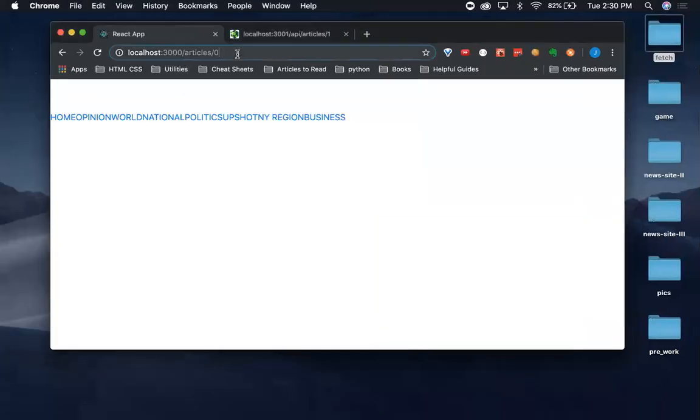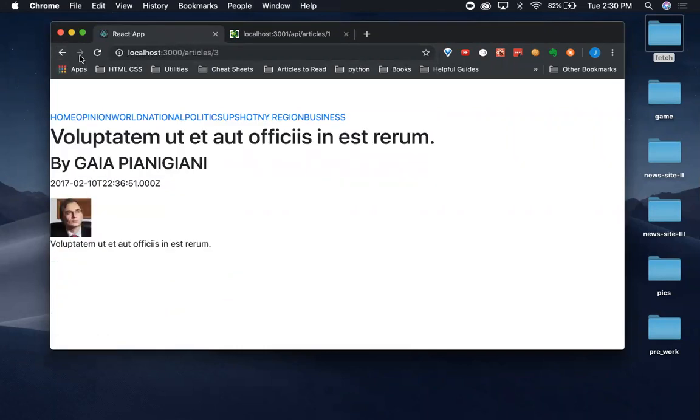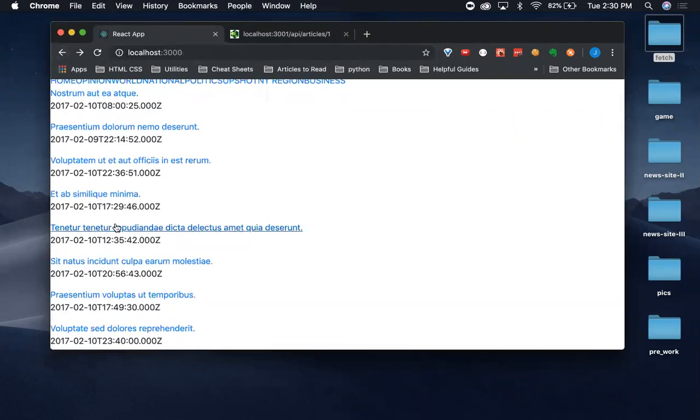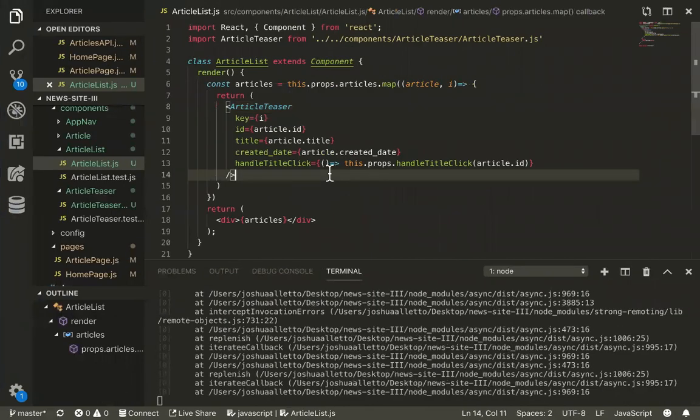Back here, there is no article 0. Sorry. Cool, if I click on that one, I get the right one. So we didn't really change any of our React code except some tweaks. But all we really did here is we're pulling all of our data from the API. Cool. Let's see. Questions about what we did?